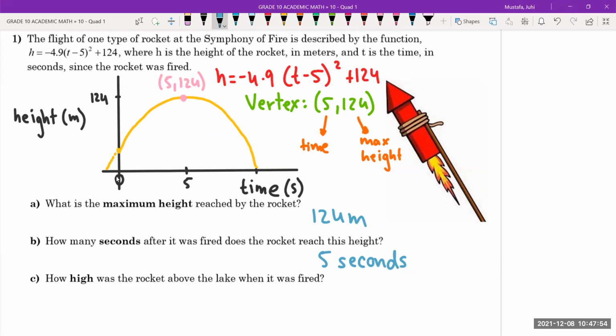And we assume that they're not firing it from the ground, because to be honest, if you've ever been to Disney World with those huge firework things, they always have a platform that they're firing from, right? Just to be safe. So we're assuming that this firework was fired from some point over here, and I want to calculate how high above the ground it was initially fired from.